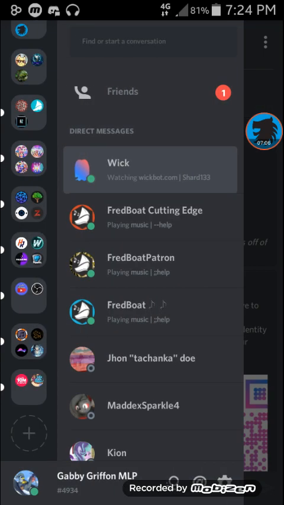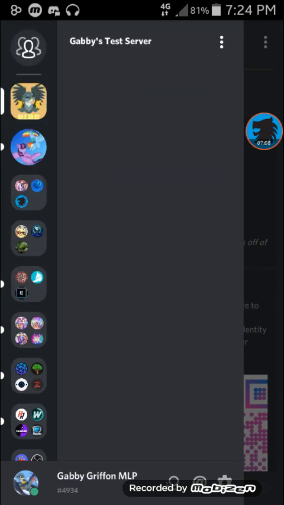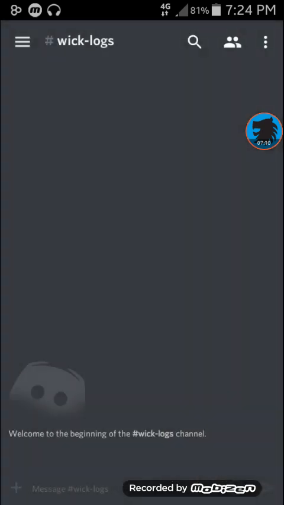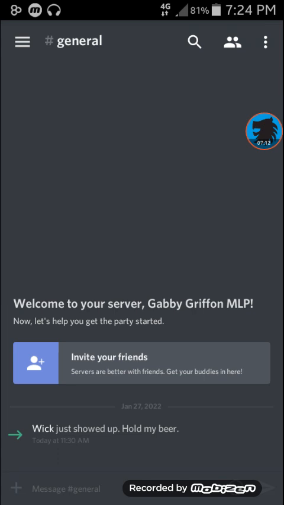So next thing to do is head over to your server, and as you can see in general, Wick has joined, and it already has the permissions that we gave Wick in the beginning.